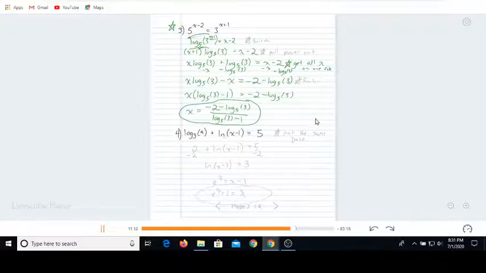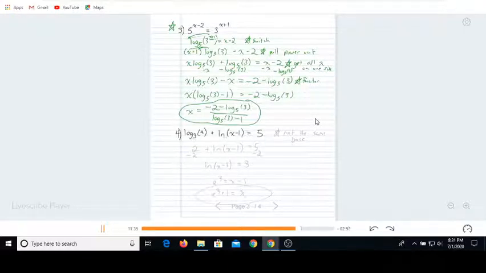So just to summarize example 3, what did we do? We switch it to a logarithm. We use properties of logarithms to pull that power out. We get all of our x on one side. We do some clever factoring, and then we are done. So let's go ahead and move on to example 4.